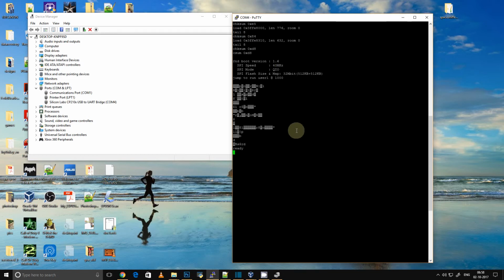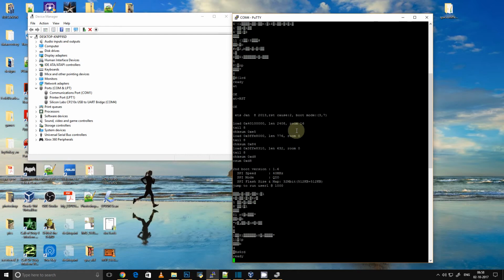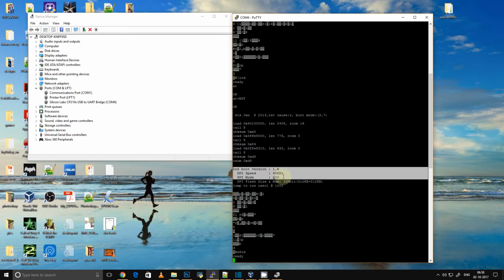So you can see that it has again printed out some stuff. Some of the stuff is fine and the later stuff is not clear. Here the firmware is printing out some useful information: some date, and the SPI speed is 40 megahertz.